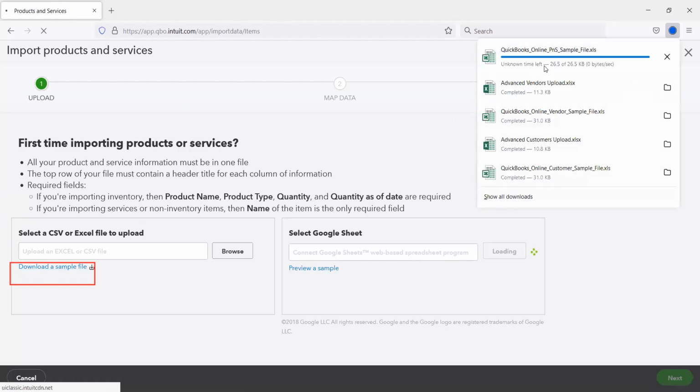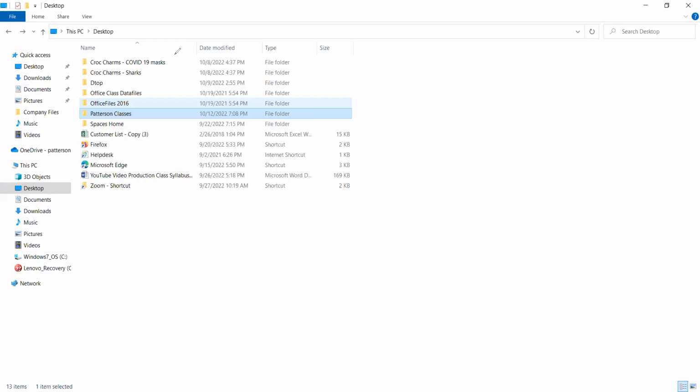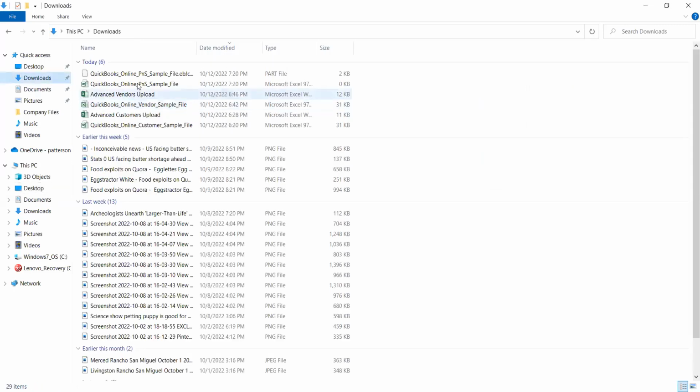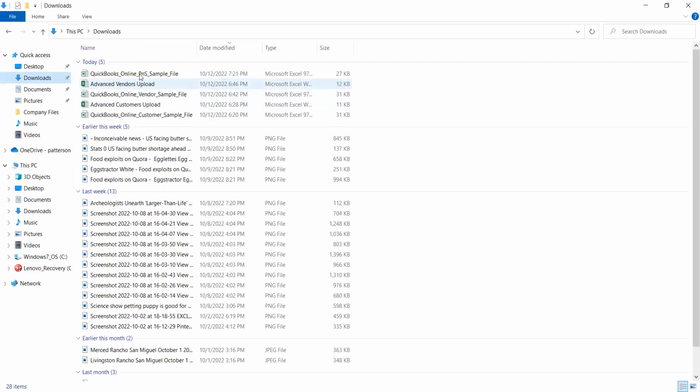And now when I go into my download folder, there is the QuickBooks Online sample file. It says PNS, products and services.